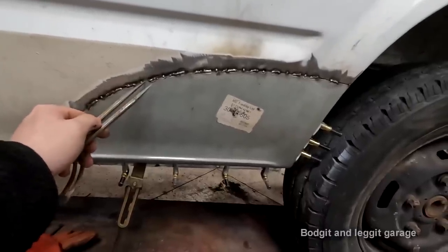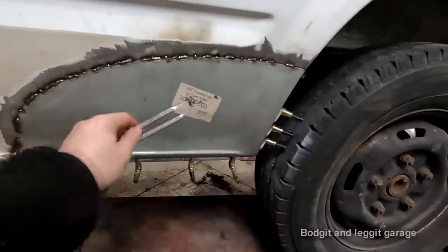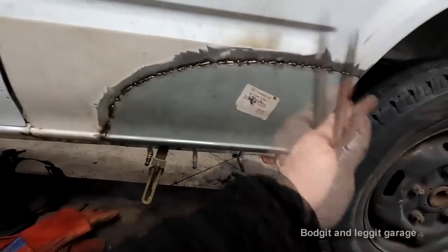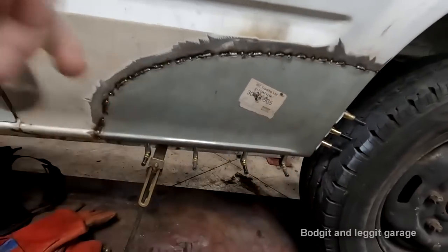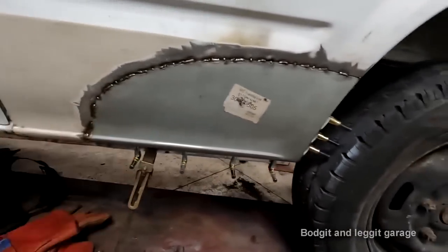with the other spot welds, you're going to get like a lip forming, and it could also start making the panel warp down in the middle. So just keep an eye on it, go slow, let the panel cool down. Do not cool it down by air and keep going.